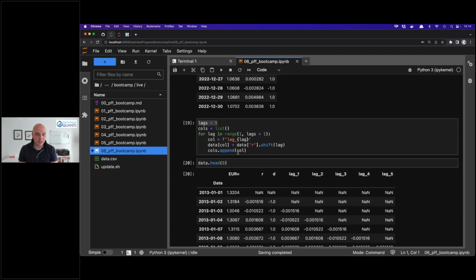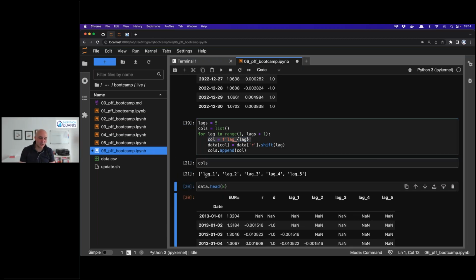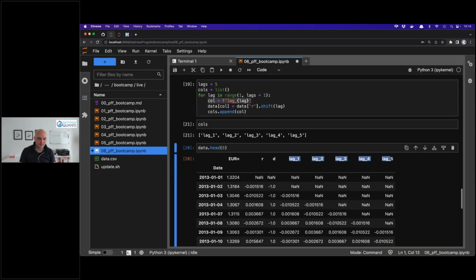Why is calls a list? Yeah. Why not? What else should it be? Give me some input here. I can tell you, of course, immediately why it is a list. It's not a data frame. Calls is just, you see here, I collect the column names. Calls is only a collection of the column headers here that are representing the features. I will use this to access exactly these 5 columns. That's the major reason why I'm collecting just the names. It's not a data collection, it's just a collection of the column headers, right?